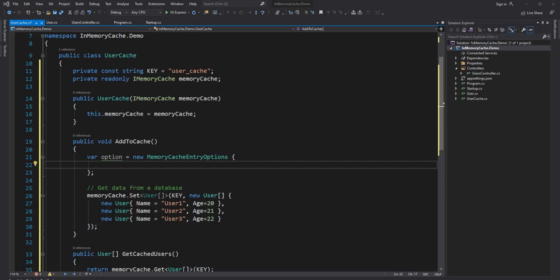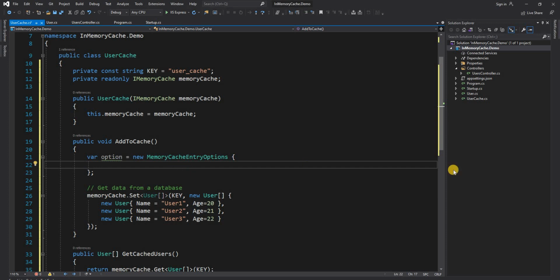In any caching mechanism, there are basically 2 types of expiration. One is a sliding expiration and one is an absolute expiration. Sliding expiration is, as the name suggests, a sliding window, meaning if we set the sliding expiration as 30 seconds, if a cache is accessed within 30 seconds, its lifetime will be renewed for another 30 seconds. So as long as the cache is accessed within the time frame, the cache will continue to extend for an infinite amount of time. And the other expiration, which is absolute, as the name suggests is an absolute value, which means after that time the cache will expire whether it is being used or not.